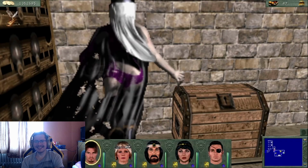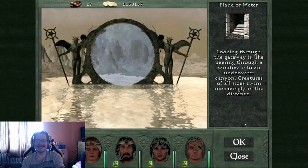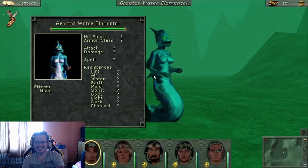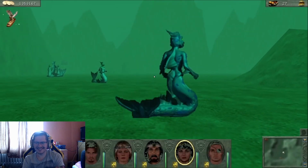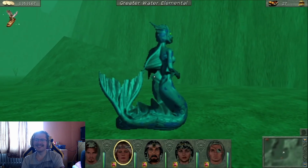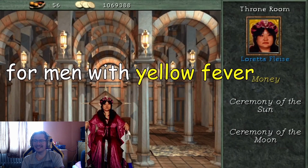If necromancers weren't available, my next best option was genies, medusas, and, if I'm very desperate, water elementals. Listen, you don't know how tough you've got it until you're looking at a fish and you're thinking to yourself, damn, that's a pretty good looking fish. Like I said, this game has something for everyone.